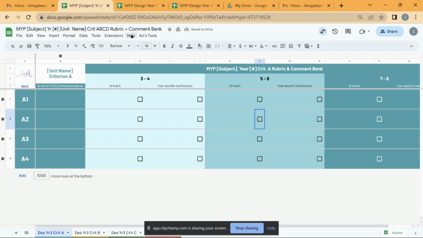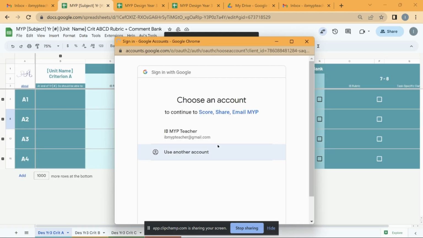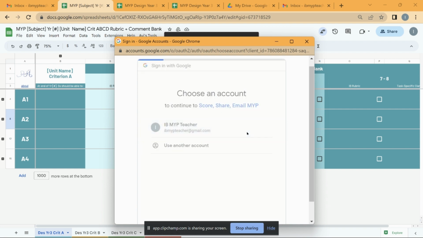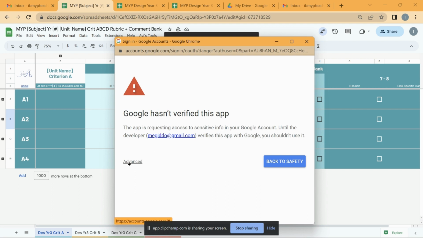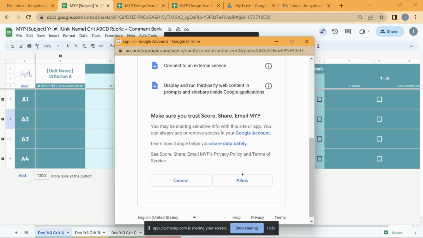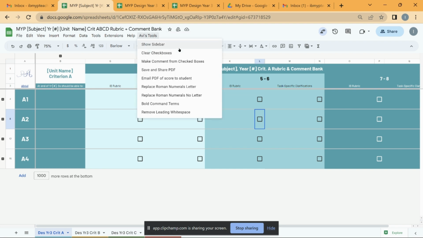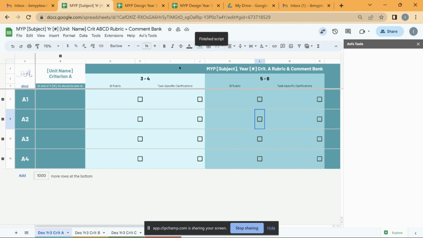Now, the way this works is with a sidebar, and you will be prompted to continue, give authorization, because this is an unverified app. I made this account for demonstration purposes. You would need to click advanced and continue only if you trust me, the developer. Go to this app and allow. Yeah, that's a lot of steps, but it only needs to be done once per owner's email. So now I can open the sidebar properly, and every other action will be allowed from this point on.